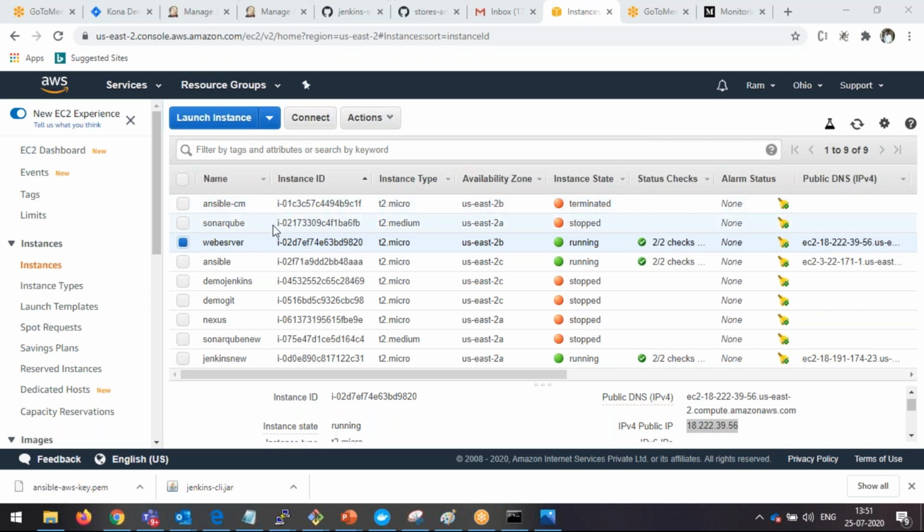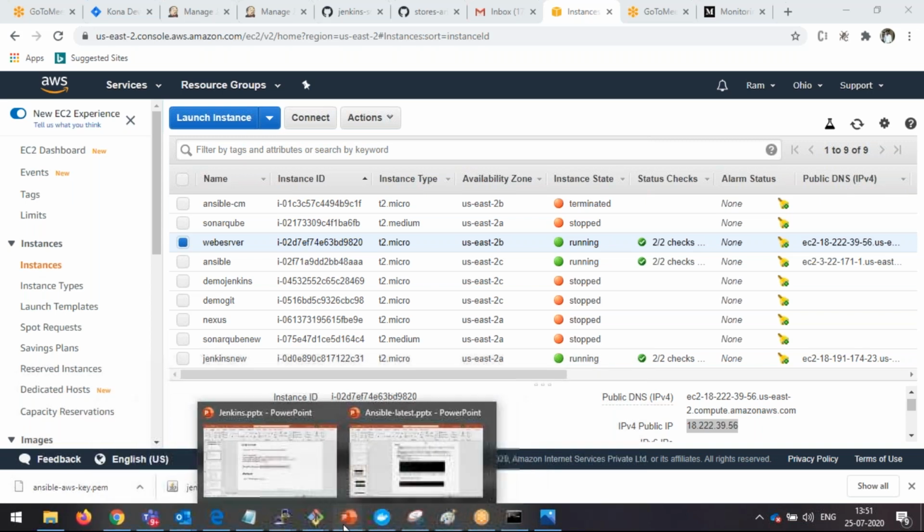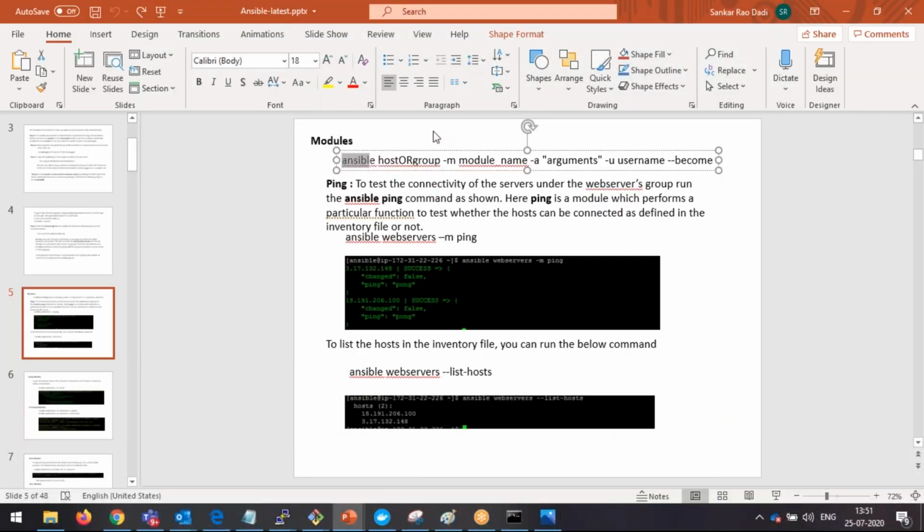Now, for communication with Ansible, I can use either the group name or the host name. In my situation, I can use the host name because I have only one server.